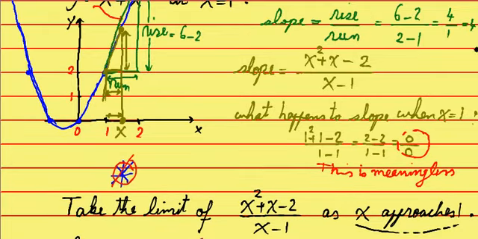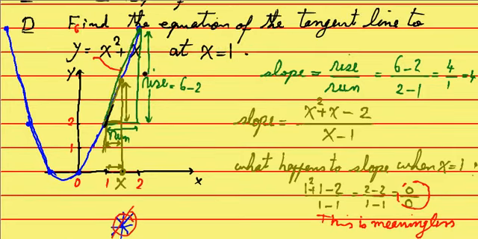So what we found out, here's our holy grail, that at the limit when x comes very close to 1, this line that now is a tangent line has a slope 3. You remember at the very beginning the slope was 4, the start of our experimentation. As you come very close to that point, the slope becomes 3. So here's a tangent line, slope of that is equal to 3.